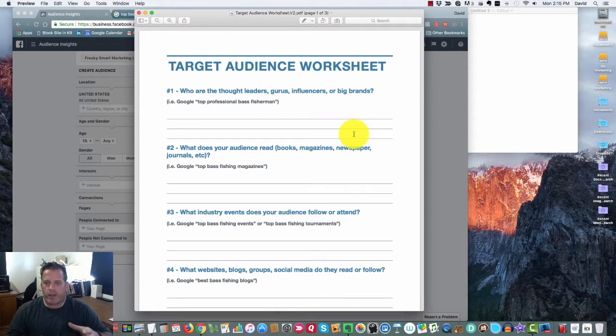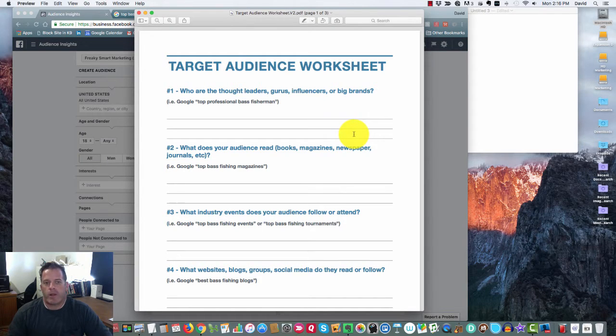So we have to break it down into a way that we can find those audiences and target specific aspects of that audience. We're going to create several different target audiences to use within our Facebook advertising, and that also goes for Instagram. But it also overflows and overlaps into LinkedIn, etc.